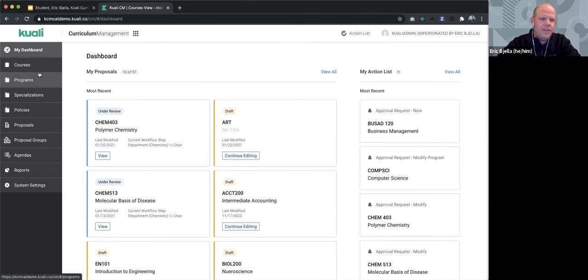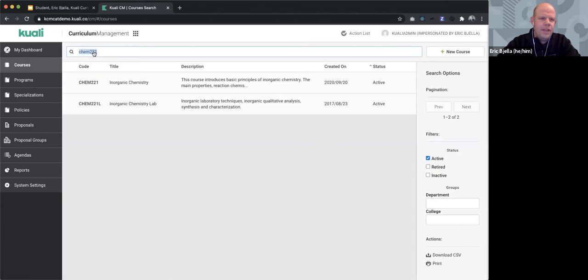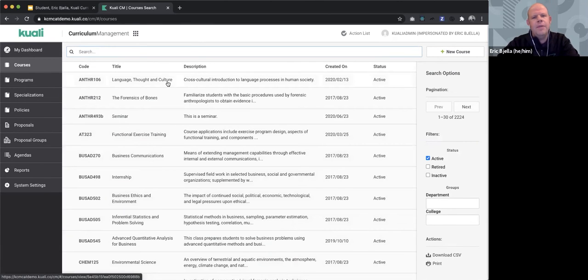Over on the left-hand side, we have a number of different content types that are being managed within the system. So we have courses, programs, specializations, and policies in this particular instance. And if I click into one of these, you'll see we have our list of courses here. And this is going to currently show all of the courses within the system that are active.